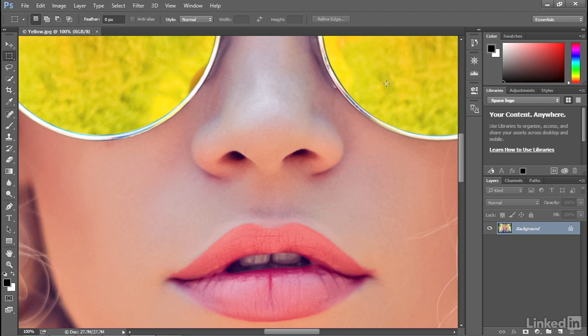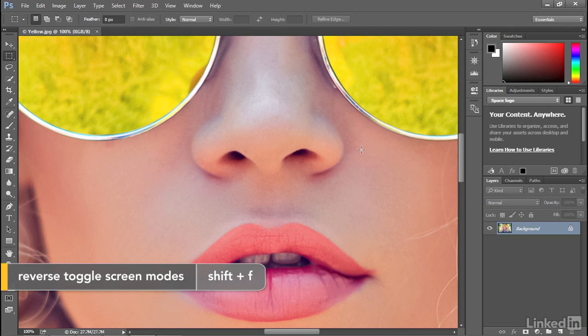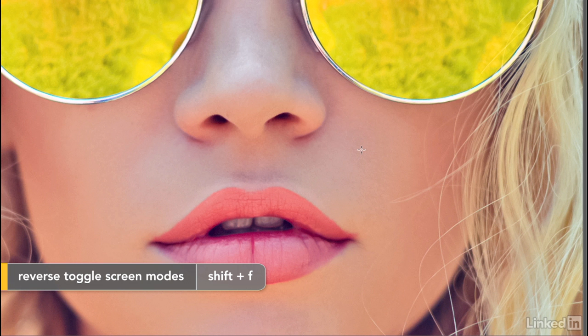All right, now I'm going to shift to the full screen mode. And incidentally, just by way of a meta tip here, you can press the F key twice in a row, or you can go backwards by adding the Shift key. So if I press Shift-F, I will return from the standard mode to the absolute full screen mode. And then I'll press Control-0 or Command-0 on the Mac to zoom out. All right, now we want to exactly fill the screen with the image.